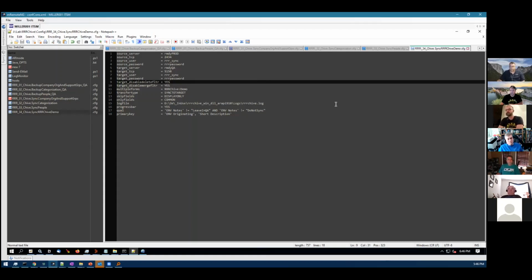Okay, excellent. Joe's asking, what if you change the login ID of the user on one of the systems, for example, when the last name changes after being married or a name change, etc.? There are two things here. Archive doesn't compare the field or the data. It uses the request ID or the primary key of the record, and it compares the modified date. So if the modified date is different, it will be migrated. If login ID was the primary key that was chosen, then that would actually cause the deletion of the old record and the creation of a new record with the new ID.